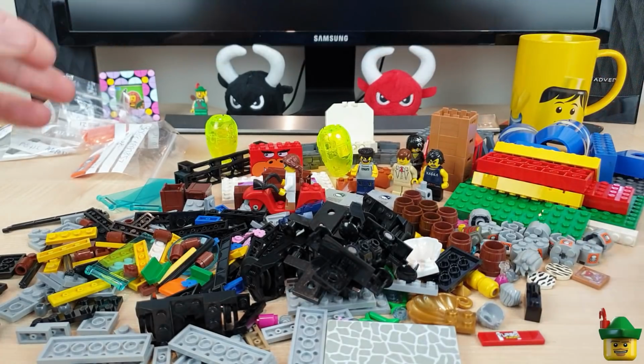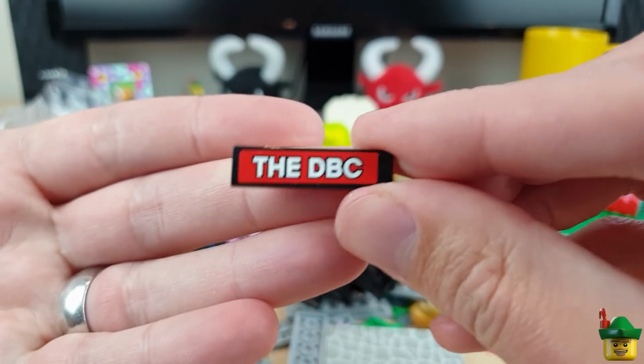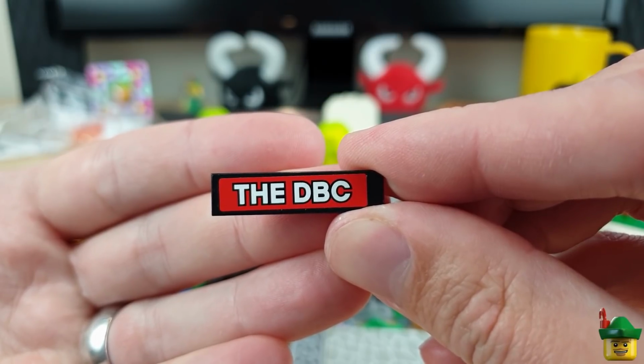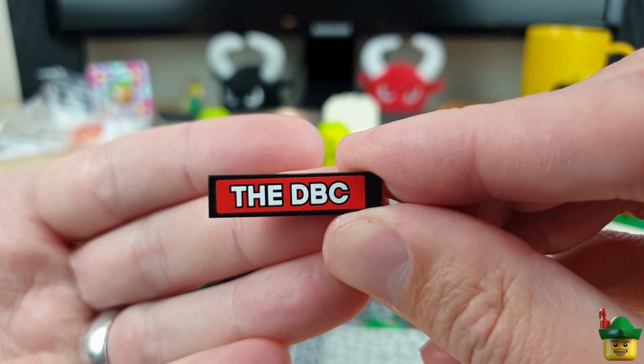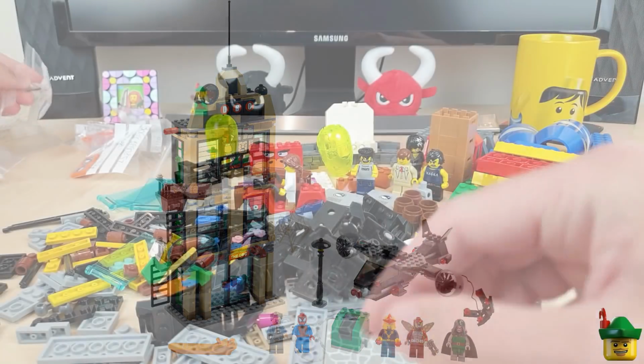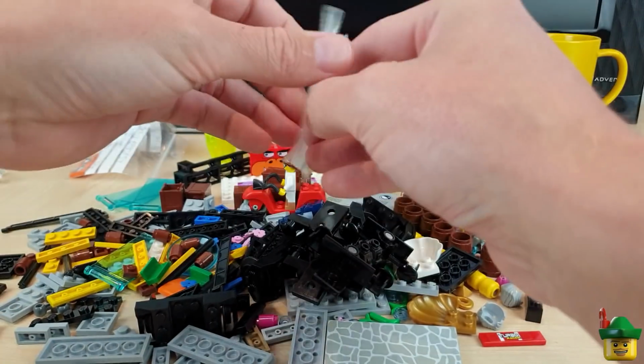Oh, now there's 2 tiles, I believe, from this set. So this one says the DBC, which is the Daily Bugle, from the Daily Bugle Showdown set, 76005. So I've got that one. Let me see if I can find... Oh, there we go. And there are 3 individual ones that say D, B, and C.